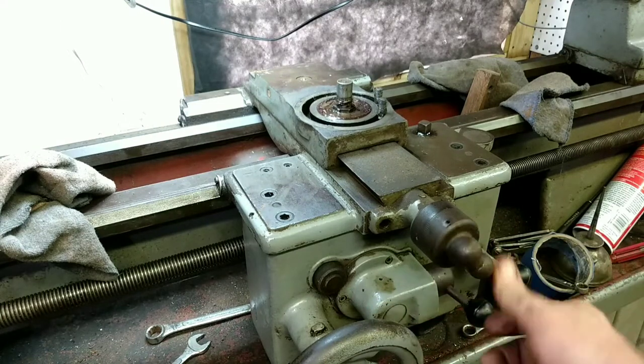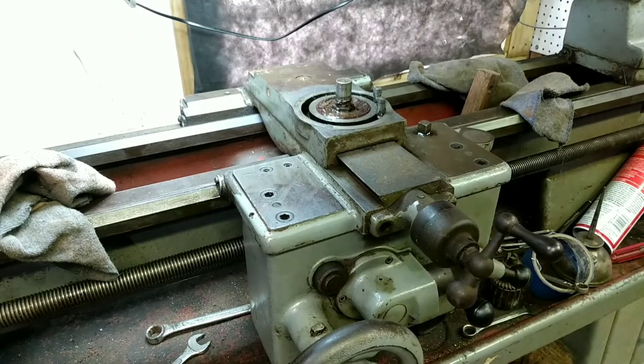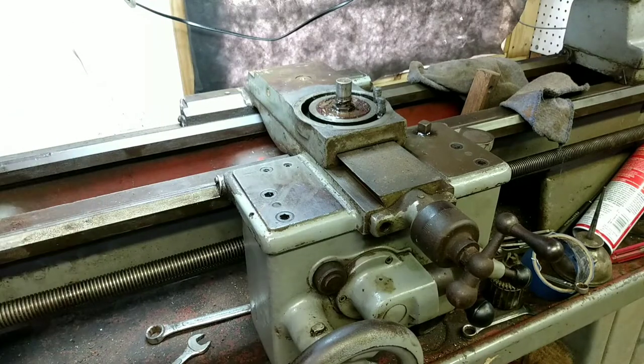You better believe it. Of course, it wouldn't have been the end of the world or anything. I'd order another brass nut for it and put it in there, or a shear pin. But I'm going to take this thing apart, and if for no other reason, let me give you a couple good reasons. The reason I'm going to take this thing apart is because I am a mechanic, and the way I got started was taking my toys apart when I was a kid.